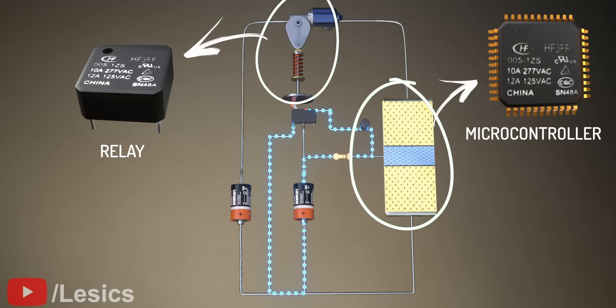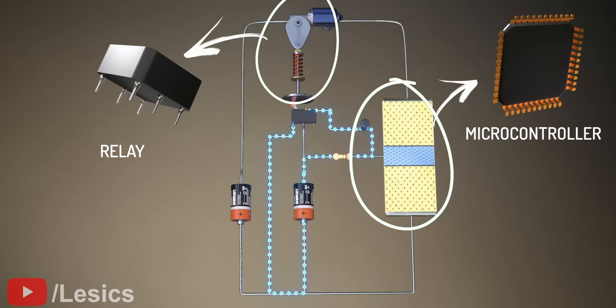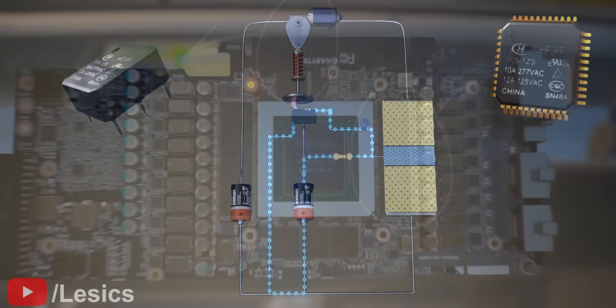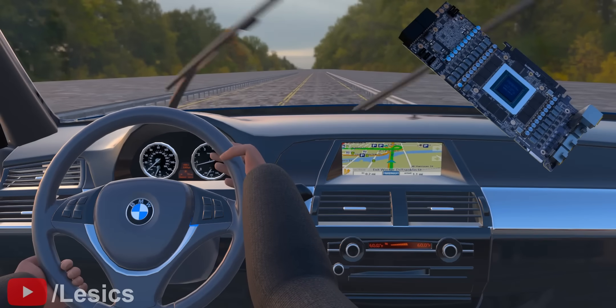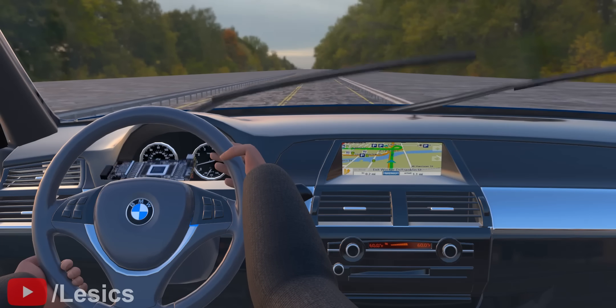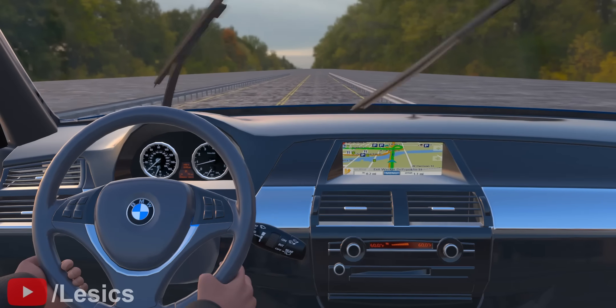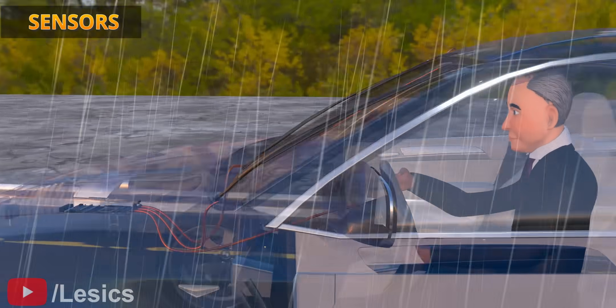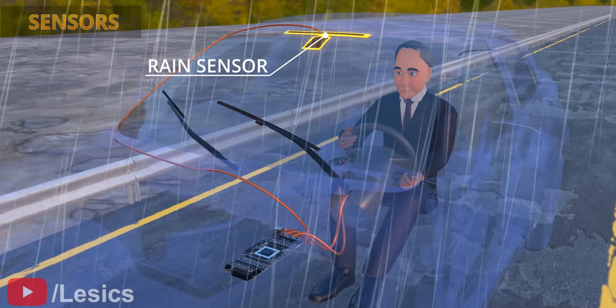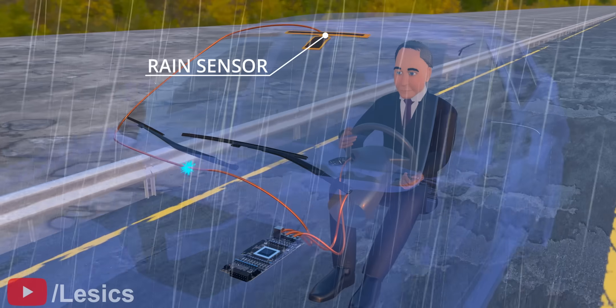Modern-day wipers consist of relays instead of cams to drive the wiper motor. However, the dwell time can be accurately measured and changed using timer circuits and microcontrollers. Also, these microcontrollers take input from moisture sensors or rain sensors present on the windshield to automatically wipe the windshield if it's wet.